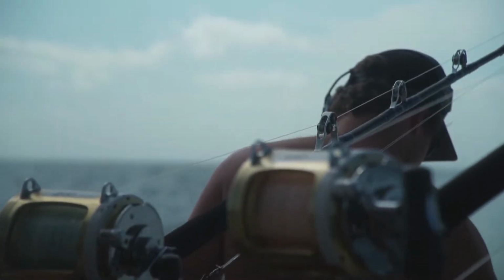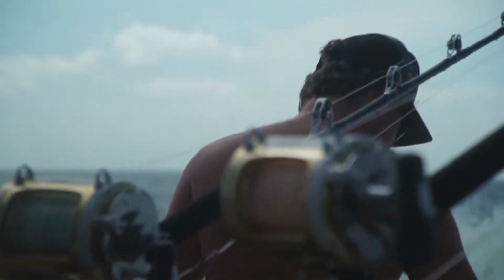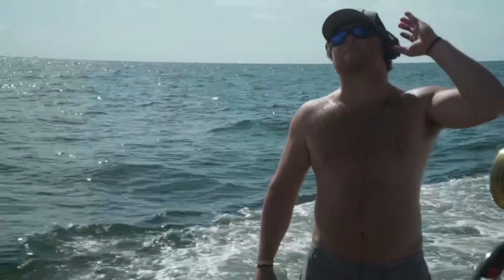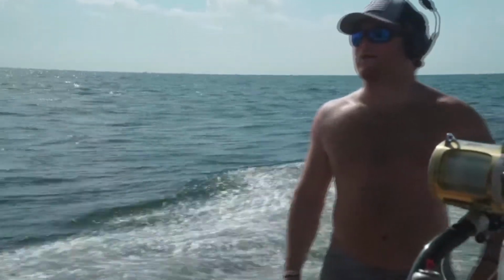We like to get in the cockpit and help make bait, and I'm on a reel most all day, and I like to hook a lot of the fish. That's the fun part for me. So we usually have kids. My son's on board. We let them do the reeling usually.